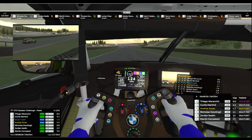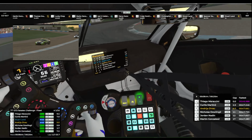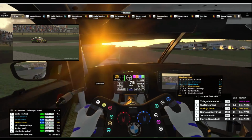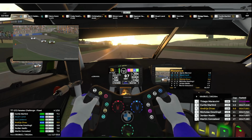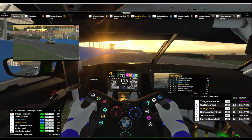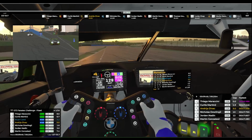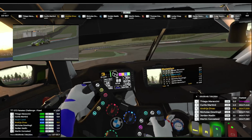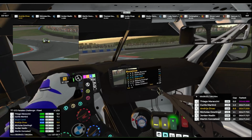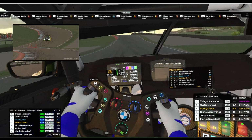Looks like we're gapping Nicholas here a little bit more. Sector 2, should be able to start pulling away, 0.43 from him off the pace. Once again, we're at 1.2 miles, very short track. We start at lap 12 here. And we're going to be on the start of lap 13. We're still 9 seconds behind the leader. 10th off the pace. Their fastest lap right now, Sector 2 is 0.30 off the pace. Sector 3 time is fast. I need to try to find a little bit more time through these corners.